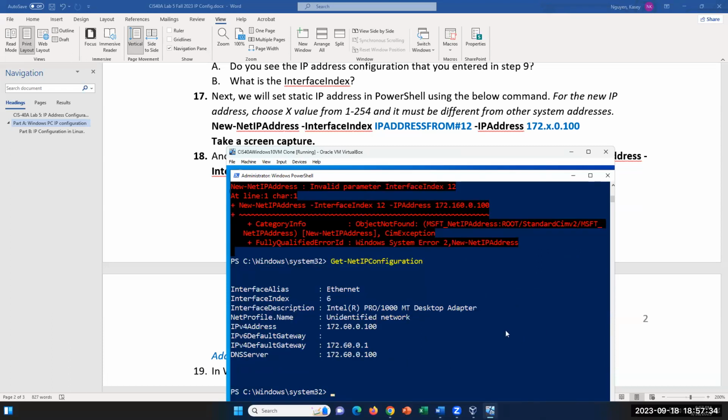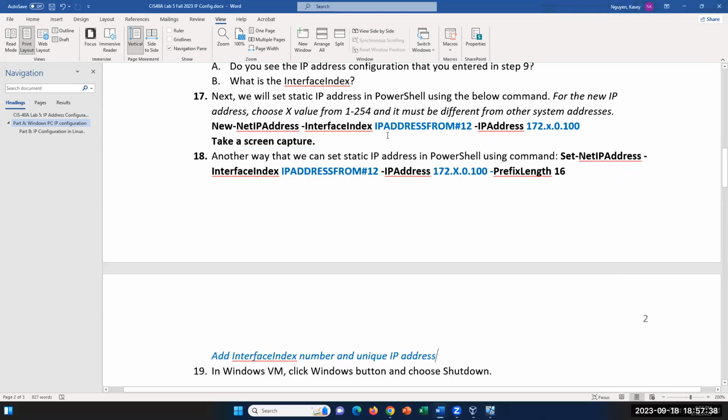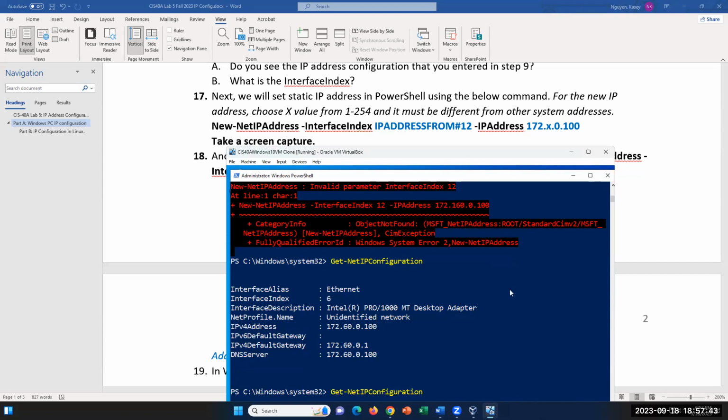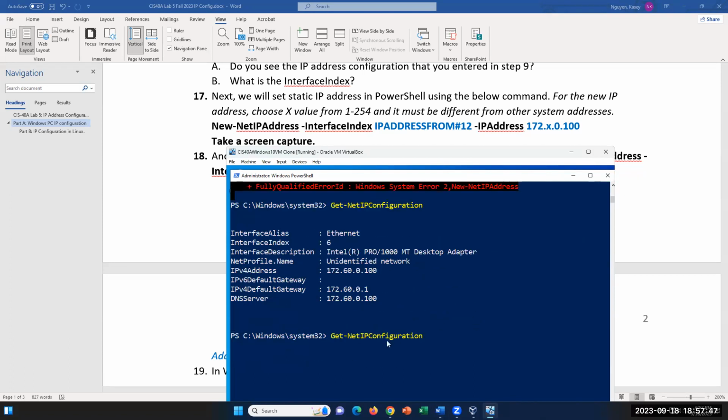Okay, so for this part right here, your interface index. I forgot to clarify this. I remember this now. So earlier we did the getNet IP configuration. This is your interface index. You have to put that in or it's going to throw the parameter error. It's a bunch of red things like what you've seen.